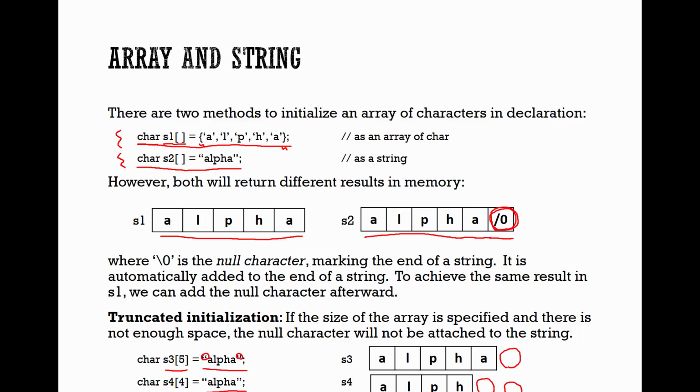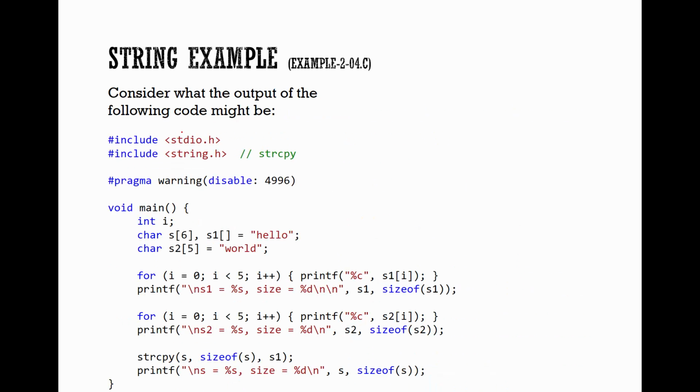Now you might think to yourself, okay, maybe that's not so bad because now I just have a shorter word, or I just have an array of characters. But it's going to be actually a little bit worse than that because inside of our program, our program is actually going to treat these variables S1, S2, S3, S4, all of these, as if they are strings. And you'll see why that's important in a moment. So let's take a look at the following program.